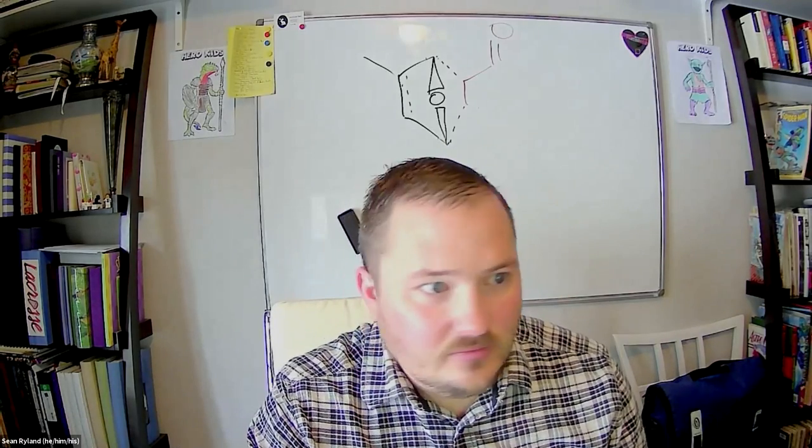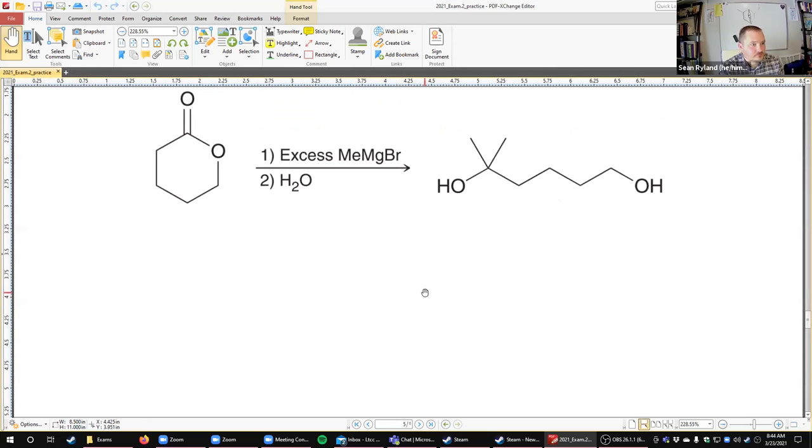All right, so let me share screen here. All right, so this one is a Grignard reagent one. And so remember, Grignard reagents are anytime you've got this magnesium bromide attached to something. The general gist of these is always going to be that the Grignard reagents turn a carbon into a nucleophile. So if you can picture what the nucleophile is, then we want to look at the molecule that we're starting with and say, okay, where's the partial positive? Or where's the positive charge? Because the nucleophile is just going to attack the partial positive.